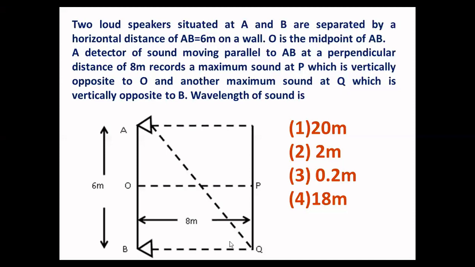10 minus 8. Path difference, 10 meters, 8 meters, 2 meters. That is 1 lambda, because this must have traveled 1 lambda extra compared to this wave. That is why again crest has fallen on crest. So path difference is 1 lambda here, since it is the very next bright fringe, very next maximum sound production point. So wavelength is 2 meters.